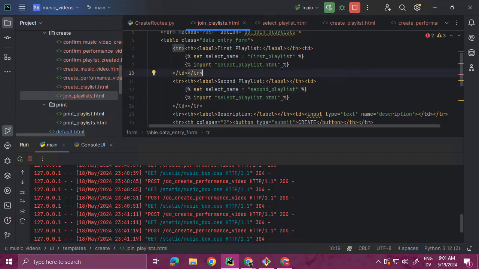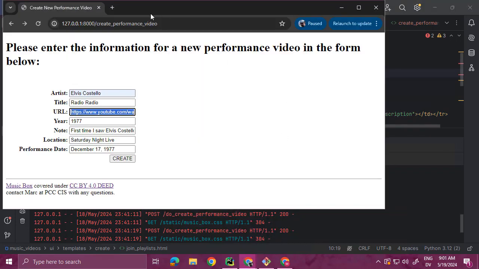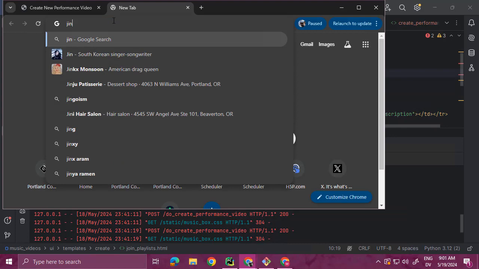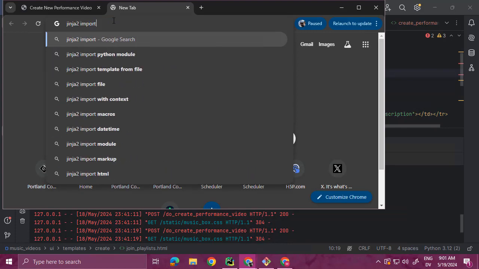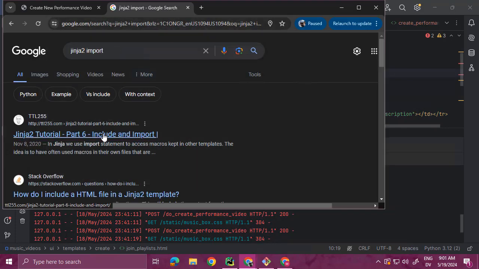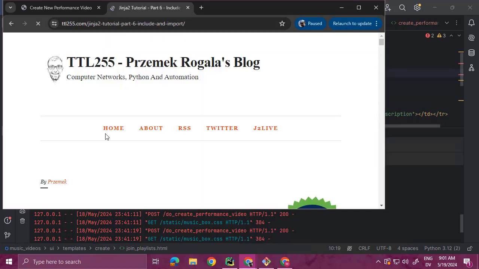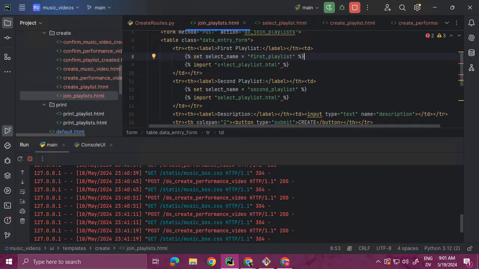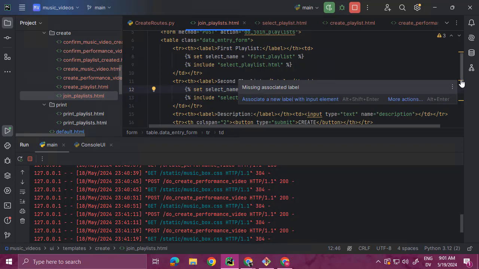And then let's see, what is it looking for here? Oh, yeah, let me take a look at this here. Oh, I wanted to include, not import. Let me try that instead. All right, so we're going to see if this works or not. So the first one should be first playlist, second one should be second playlist.